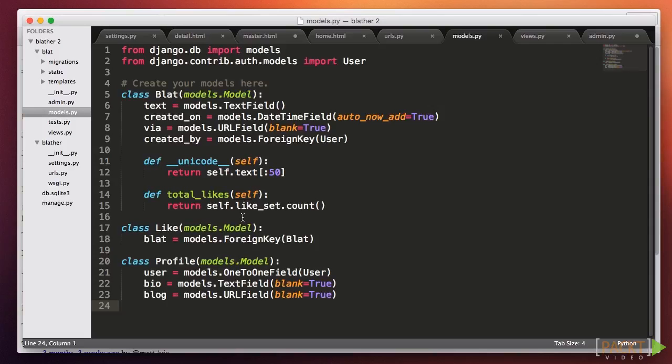Again, there are two ways to create a custom user profile. The common and easiest way is to create a new model that has a one-to-one relationship to the existing user model. This works just fine in most situations. It's easy to do and there's no magic. However, it does mean that an extra database query or a join is done when getting user information.